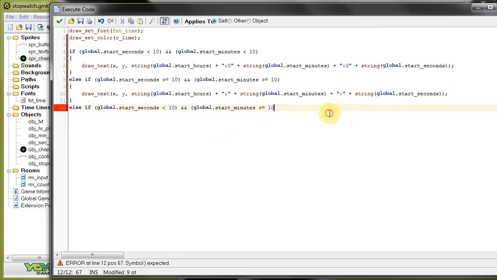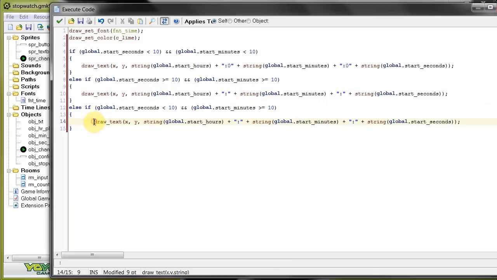We're going to have one of them is going to have, so we just paste that there. The seconds is going to have a 0, so it's right at the end. We're going to have a 0 there, but the minutes is not going to have 1 because it's greater. And then here we're going to have else if.